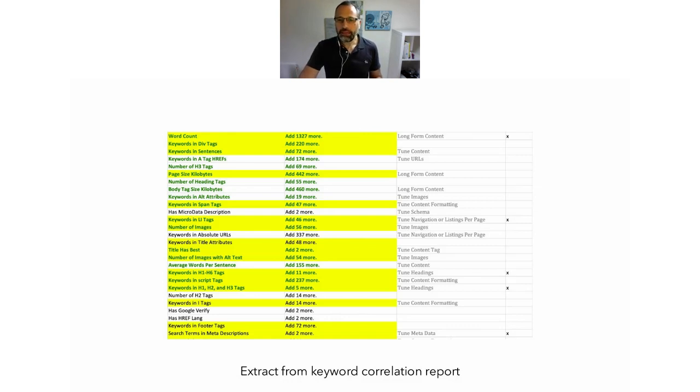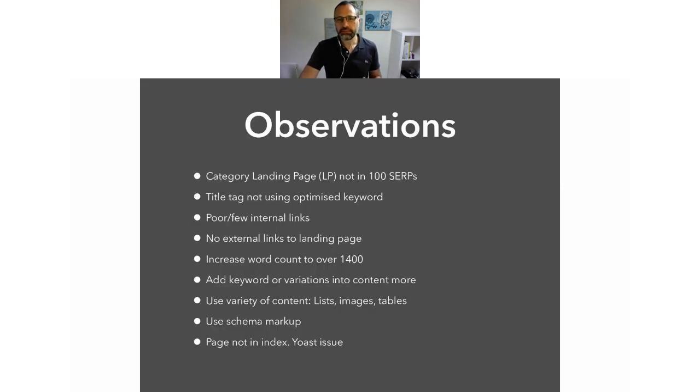But maybe if we go on to the next slide, Chris and I can talk through some of the observations that either he came up with or I could help with as we were going through the site. Chris, if you can think back to Selmac, what were the core issues with that page at the time? Biggest issue, probably the biggest issue, was that it wasn't in the index. So it was not indexed at the time.